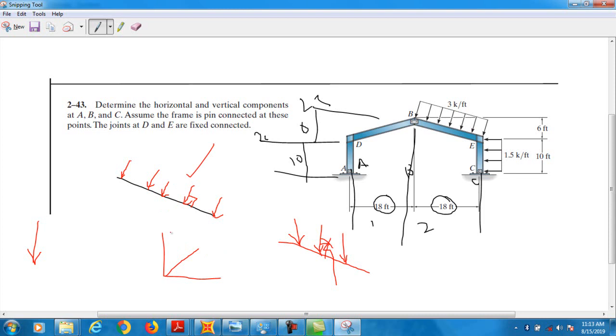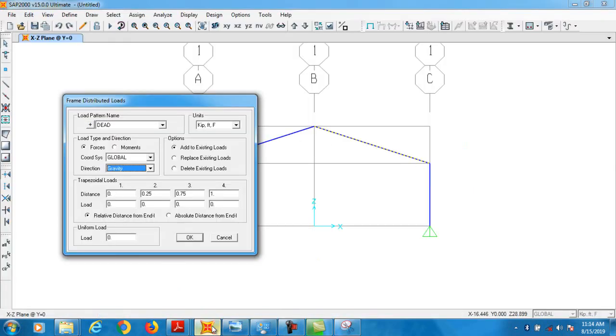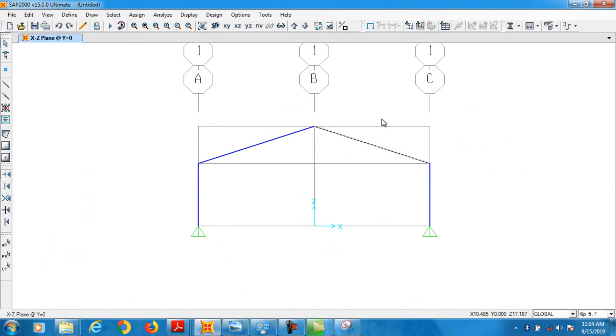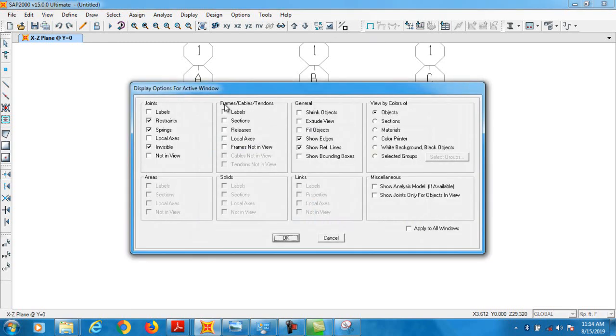First of all, we need to bring up the local axis and show it on this member to identify in which direction the local axes are assumed. Clear? So before assigning the loading, you need to show the local axis. To show the local axis, you need to check this option and select this option, local axis for frames. Okay.